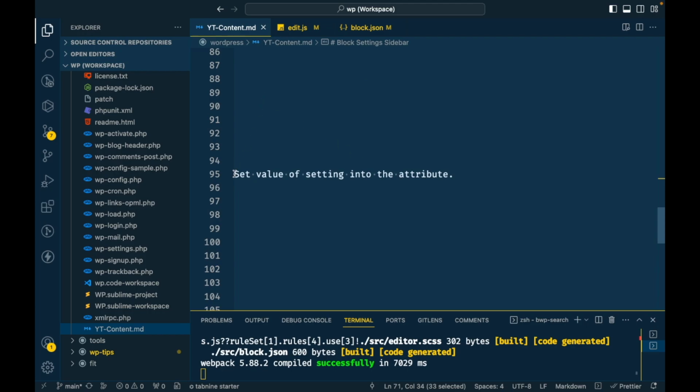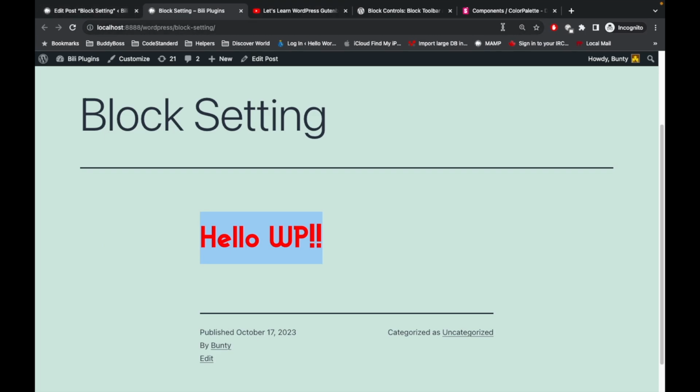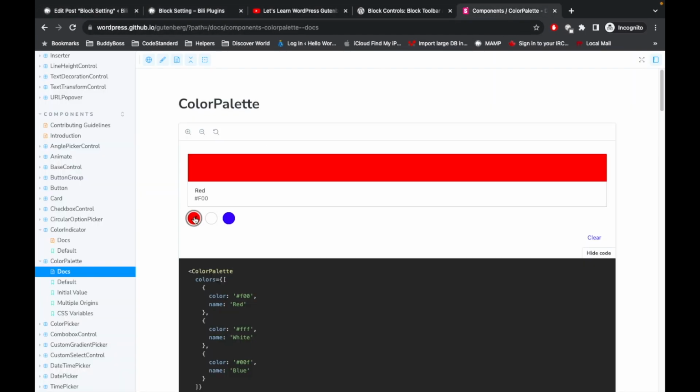Now we have to set the value of the setting into our newly added attribute. So whenever we change the color, at that time we should set that value to our new attribute.